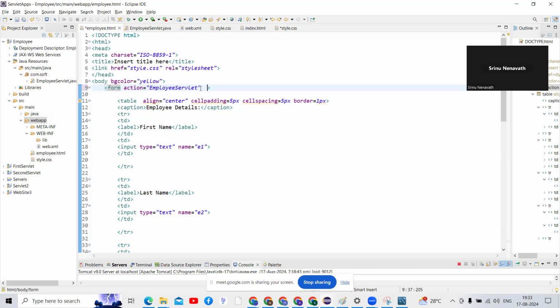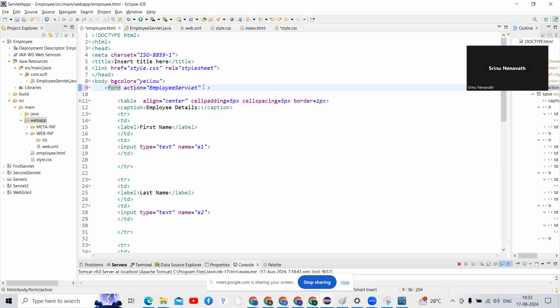Onsubmit is one of the events, guys. So I'm going to use that onsubmit before sending the data to this servlet class. Before sending that data to this class, I need to validate.